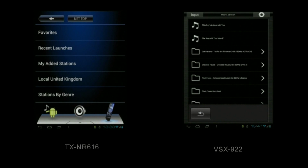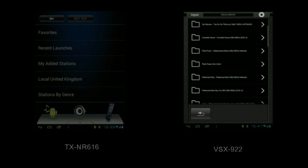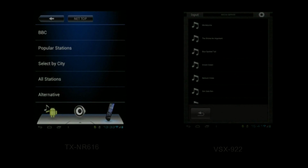However, it could be better. It's not perfect. They could utilise more of the screen area, especially if you're using a tablet rather than a phone.